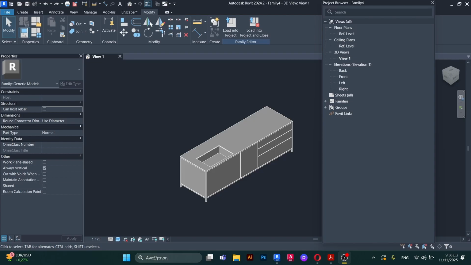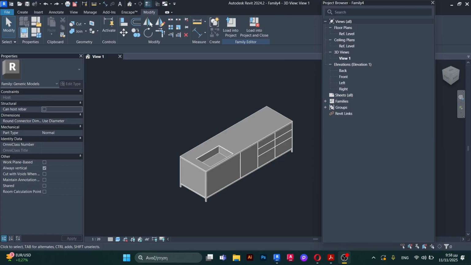In this channel, we will demonstrate how to create custom kitchens in Revit and 3ds Max. My name is John and I'm an architect. I'm going to show you tutorials on Revit. We will start today with the creation of a stainless steel kitchen. Specifically, in this video we will focus on the kitchen island, which will be the first part of the 3-video series. The creation of the fixed kitchen and the rendering will follow in the upcoming videos.